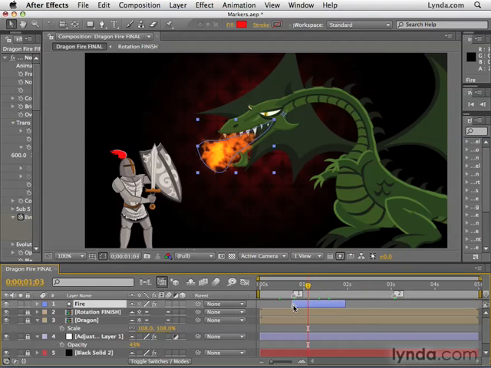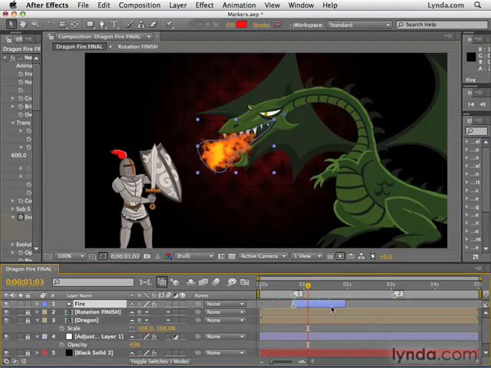Layer markers are great for when you want to sync things to audio. Layer markers are especially helpful for syncing to audio because you can add these using that asterisk keyboard shortcut. You can add these while you're playing the file back, while you're doing a RAM preview. So let's say you're listening to the audio track or something like that, and it's like bomb, chick, bomb, bomb. What you could do is hit the asterisk key while the music is making those hits, and those will show up as layer markers after you're done with the RAM preview. So for here, it'd be like bomb, bomb, bomb, or whatever. So one here and then a couple over here.